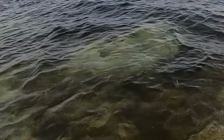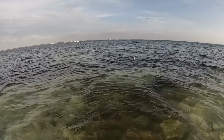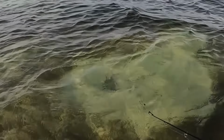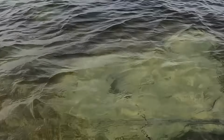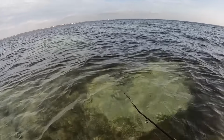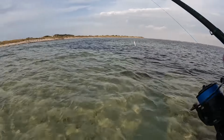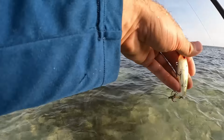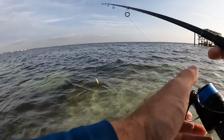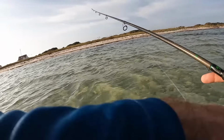There's another one at the tip of my rod. He just buried out of sight. Look at this, guys. You can barely see him, you just see the front of him now. Look at the sand over the top of his back. Get the heck out of here. And I'm hitting him with my, there he goes. God, what is going on? Usually once you scare one, you're good, I thought. Guys, what the heck?